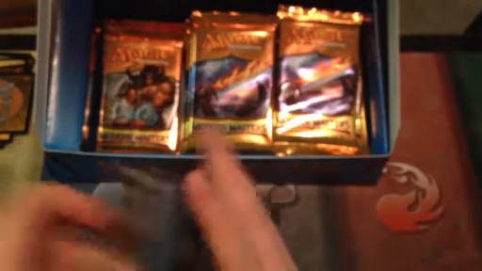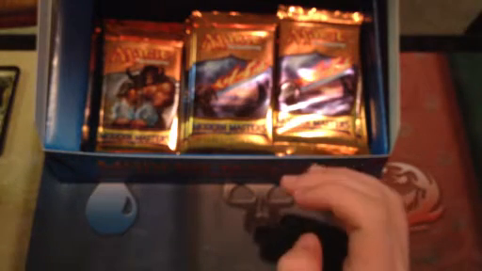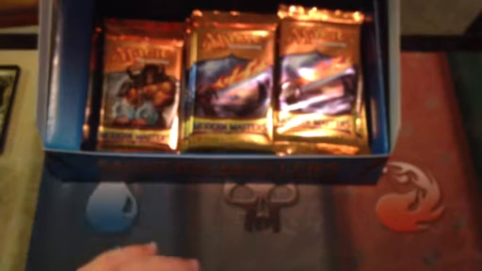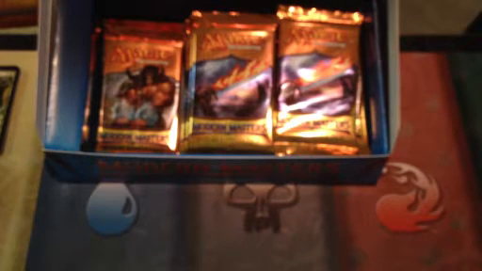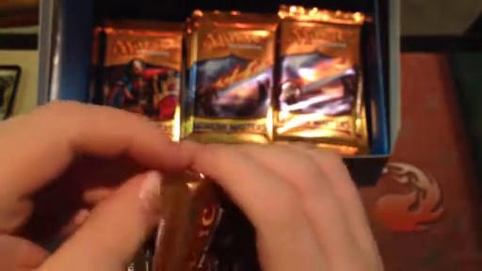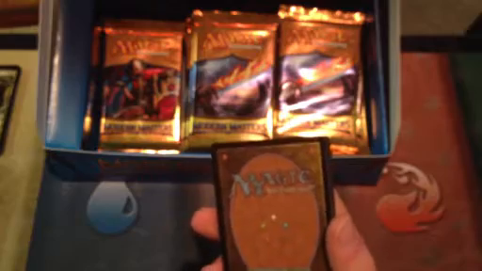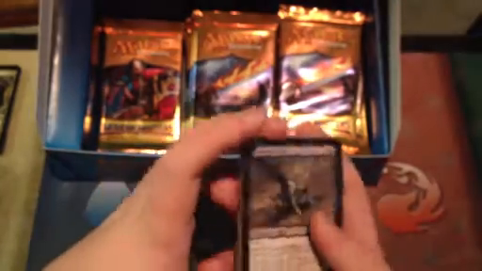Okay. Already I'm pretty happy with what I have gotten so far. I mean, I already have a Kiki-Jiki, Academy Ruins, Oona, Queen of the Fae, so I have like 2 legends, a sorcery, another creature, land, legendary land. And of course, I got a Kiki-Jiki. If I get a foil mythic rare, I'm going to be happy. Actually, I never said what I want out of this. I would like the swords, the 2 swords, and, I mean, everyone wants Tarmogoyf, but I think most of all I like the 2 swords, and if I could, an Elspeth, if you wouldn't mind.